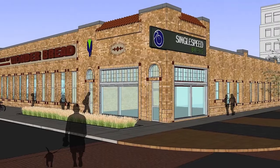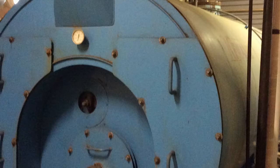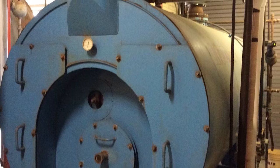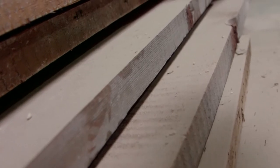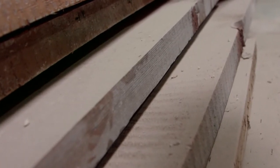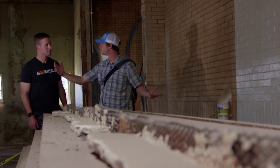The Historical Preservation Office has directed us to restore this building to the standard and the look that it had in the 1950s. So there's a lot of stuff in here that we could go through and say, hey, can this be repurposed? Can we showcase this piece? Where did this wood come from? This wide plank stuff we're going to use in our retail space. We're going to clean it up, drop some legs on it from some pipe that we're pulling out of the building somewhere else, and it'll be the table in our retail space.